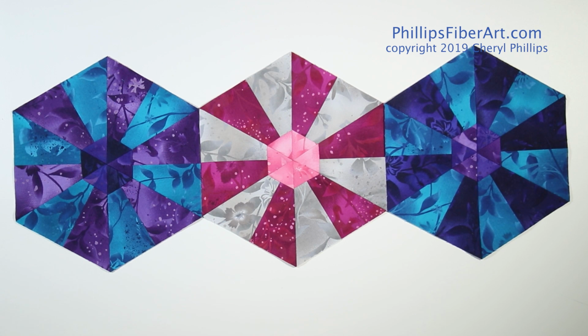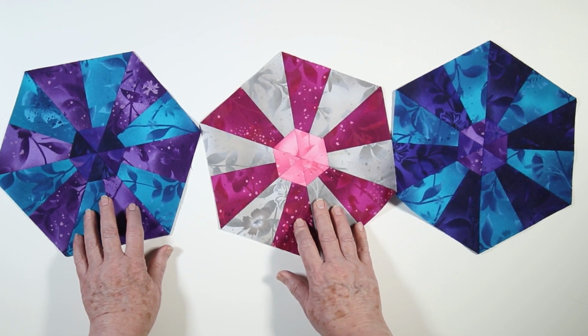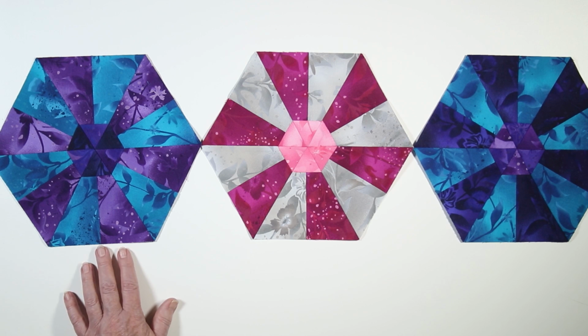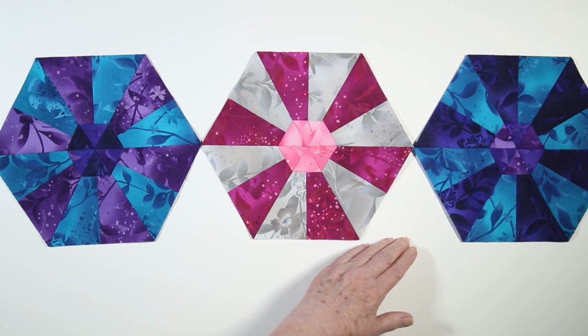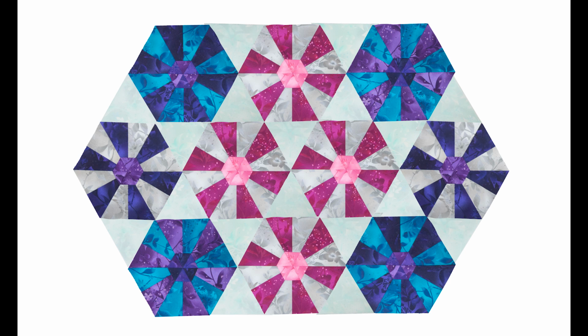One thing I can do with the assembled hexagons is sew them together to make a chain. Just the chain alone can make a nice little table topper. Here's a diagram of the hexagons tiled out and made into a quilt top. Another way to assemble these three is to rotate them instead like this. Now when we do that point to point, we have this open area that you can fill in with an equilateral triangle. Now here's a diagram where the hexagons are placed tip to tip and tiled out. So can you see there's just lots of possibilities?